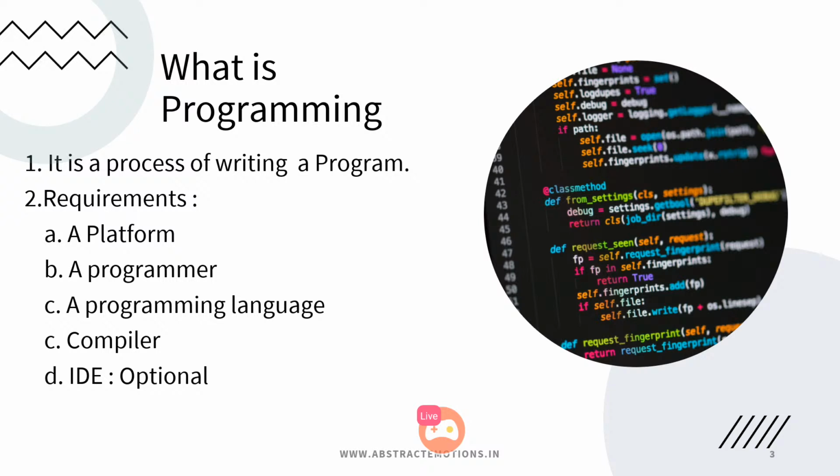It's a process of writing a program, and there are a few requirements. A platform, which I already mentioned. What would be a platform? A machine where the program would run and a machine where the program will be created, or a software where the program would run and a software where the program will be created. A programmer, of course, is a man, or you can say the software developer, who knows a particular language and writes it. And a programming language, which is the most essential part. You need a programming language too. That is very common, I think you know what it is.